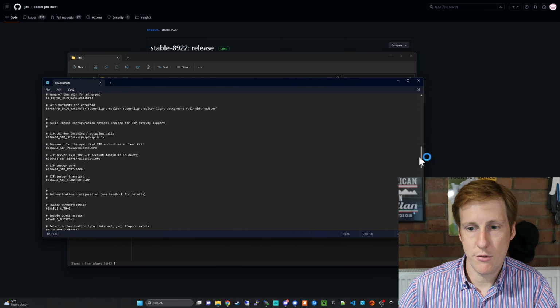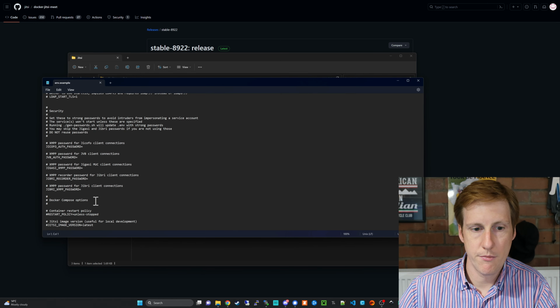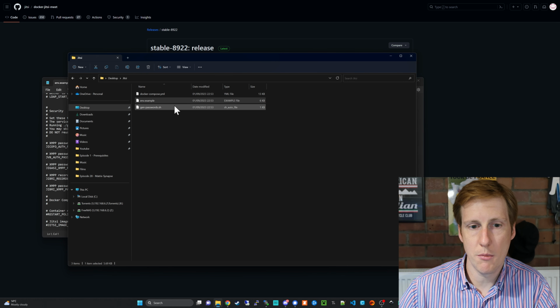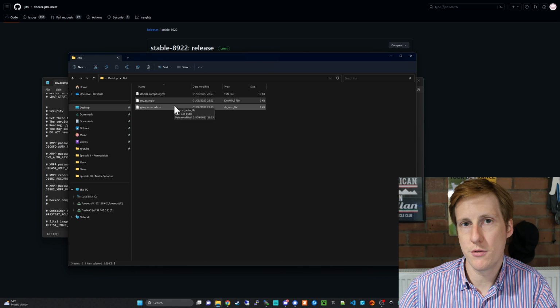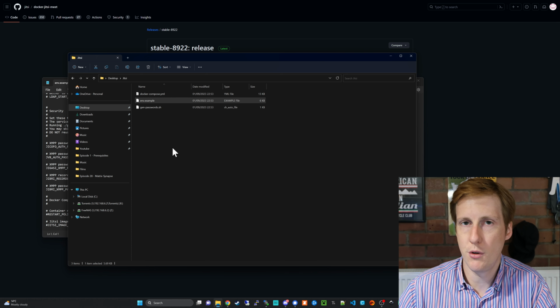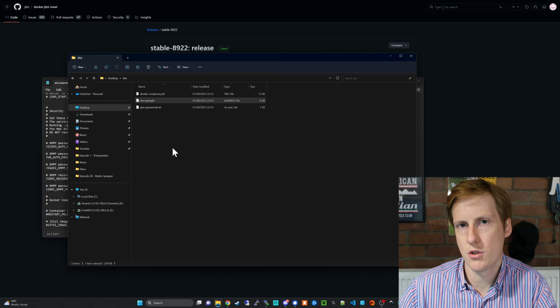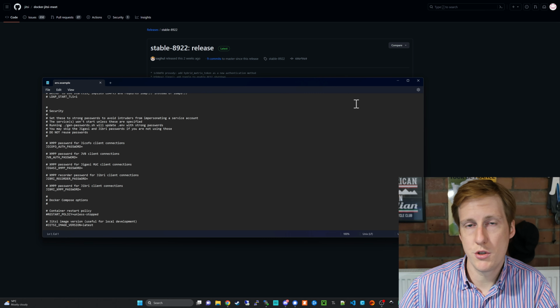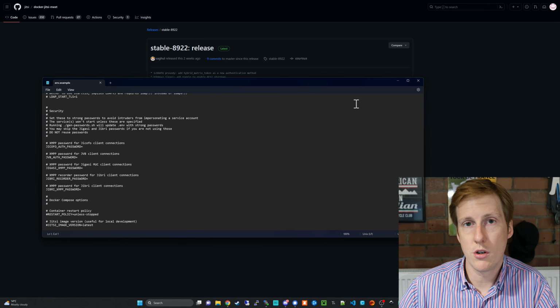Lastly, you'll see that there's a generate passwords file. If we go back into the environment file and go to the bottom, you'll see that all the passwords are blank. And when we run this script here, it's going to populate those for us with a complex password, which is great. But feel free to use your own if you wanted to, but I recommend using the script. It just makes life easier. So the first thing we want to do is go and copy those 3 files over to our Docker host.